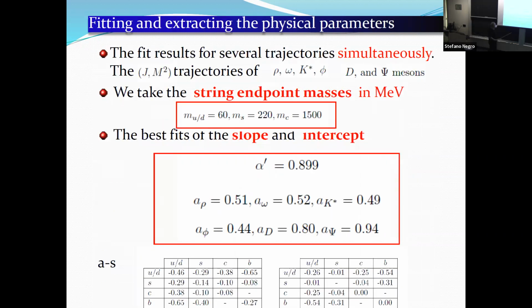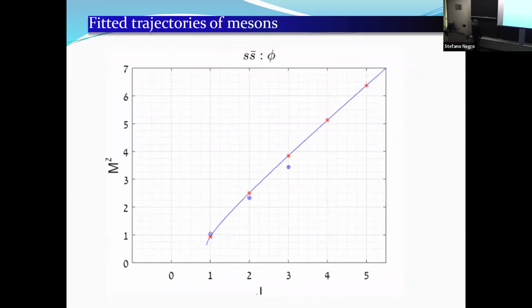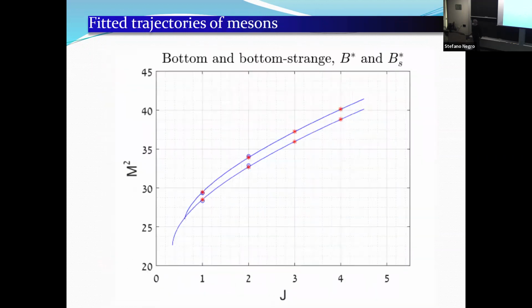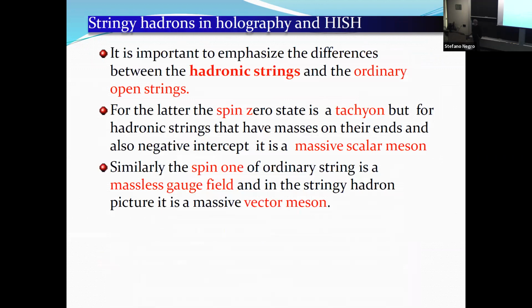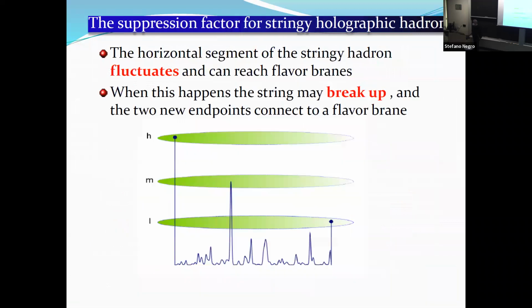So these are the values of the intercept directly, and this is when you subtract the S. So this is what we get for the rho and the omega. It was another table a little bit later. By the way, here you can see it for any pairs of endpoints. Okay, now you want to see... There was a table that you showed later, just a list of values. Yes. So let's see.